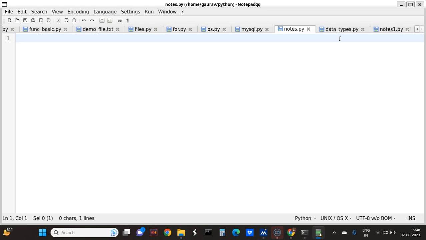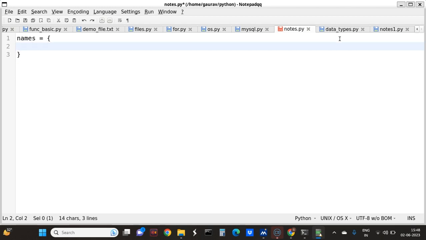Suppose I have a dictionary named names, and in that dictionary curly brace open, curly brace close. In the indentation, I'm indenting it now. The key should be a string, and the value can be anything.